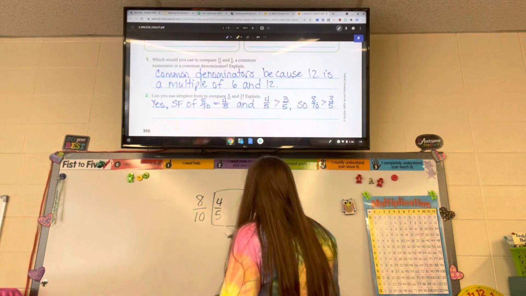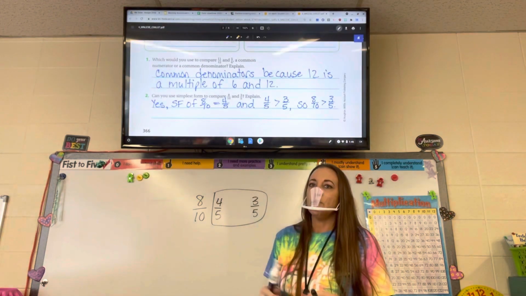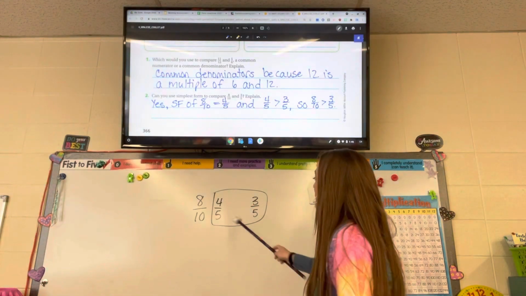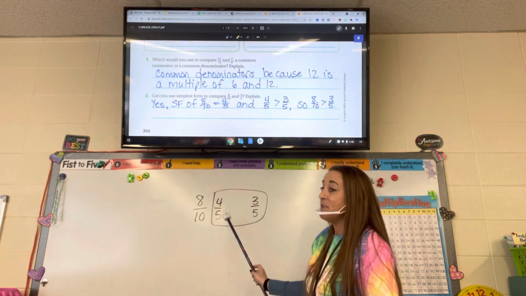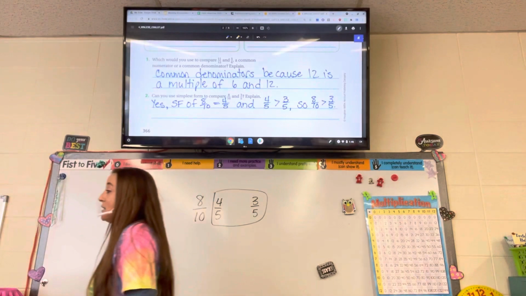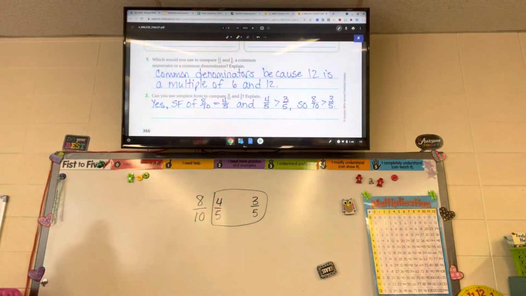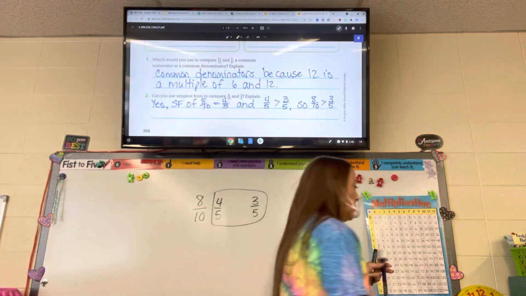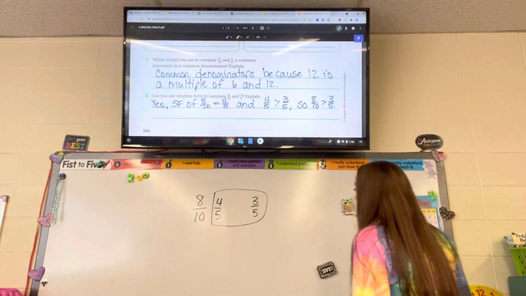Basically, we've been turning the fractions into other numbers by multiplying. When you find simplest form, you divide. So they're just wanting you to understand you can change the fractions by dividing as well to find simplest form, or to find a common denominator.